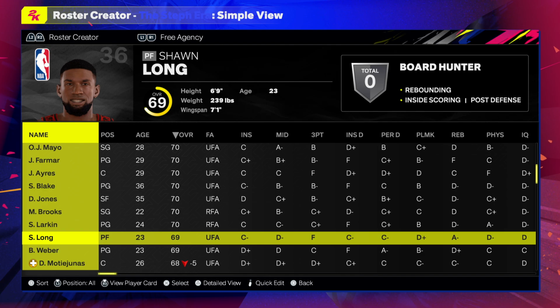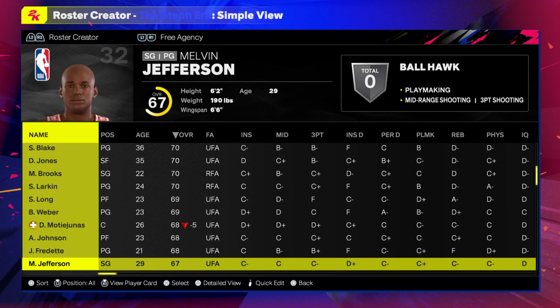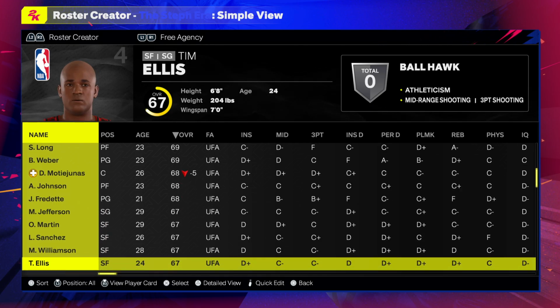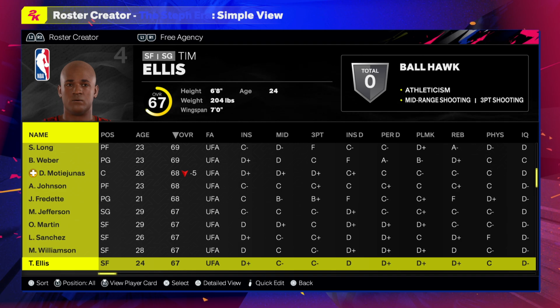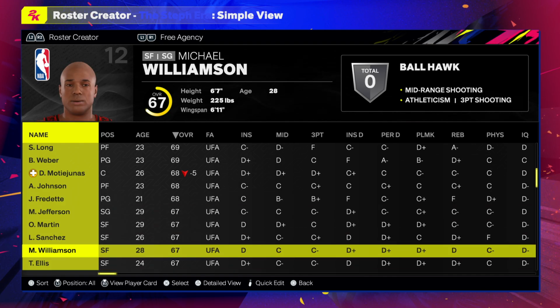Briante Weber, Sean Long. I'm going to get a bunch of other faces. Elijah Johnson, Jimmer Fredette. I'm going to go get a bunch of other guys, like Okaro White is one. Mike Tobey is another. A bunch of other guys I got to add into the roster that I haven't added in yet. I want to add those in, and then I'm going to start working on the attributes and tendencies.